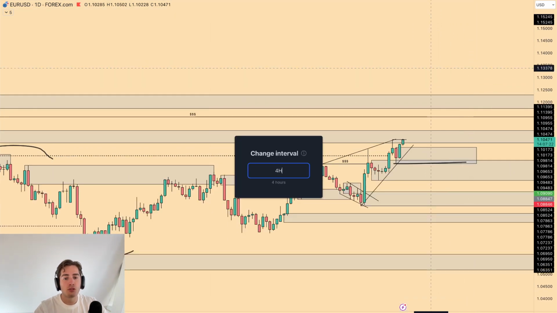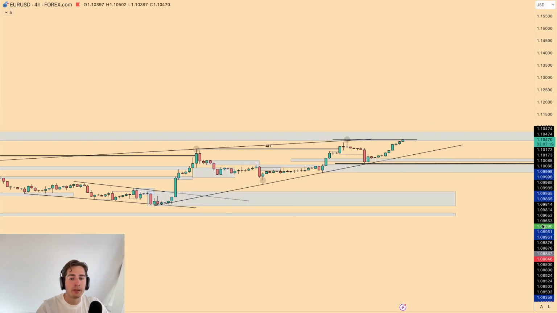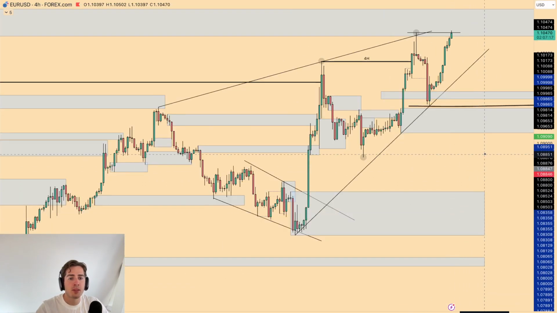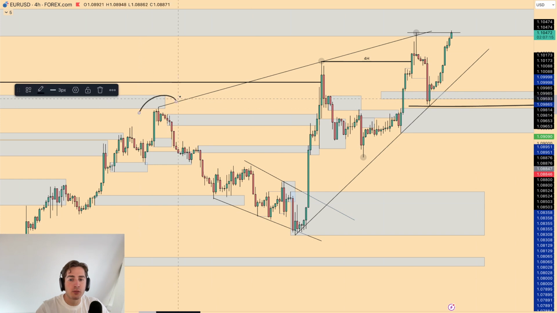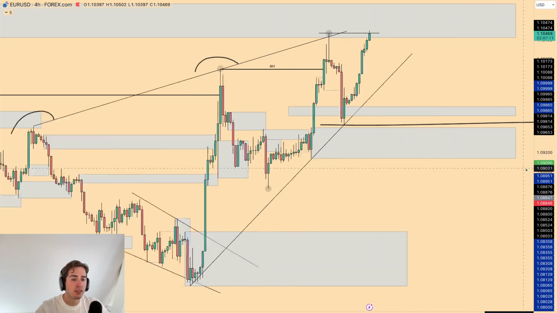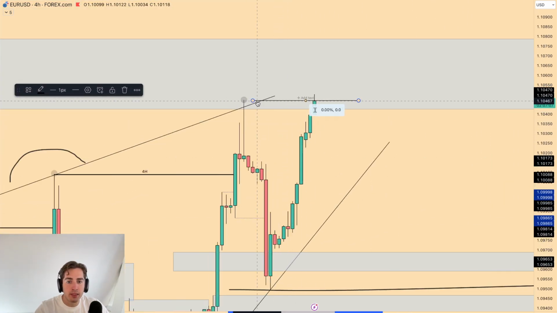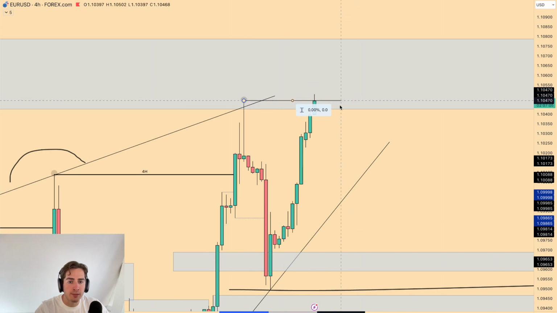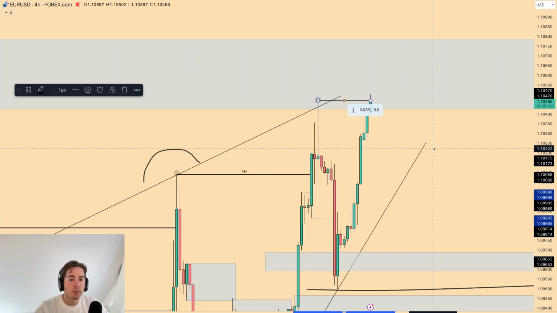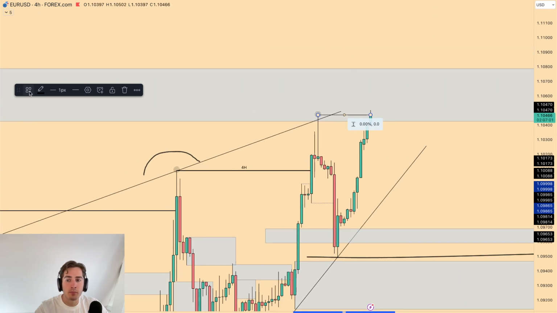Now, moving in towards the 4-hour time frame, which is our main trading time frame, what can we see over here? Well, once again, a very clear uptrend with higher highs and higher lows. So we're now looking to identify if we're going to get another 4-hour break of structure. So if we break above this overall 4-hour high over here and we see a candle closure, that would mean once again that we have a 4-hour BOS. So this would then be your 4-hour BOS.